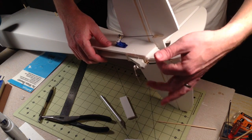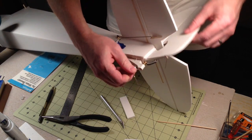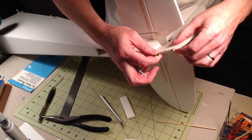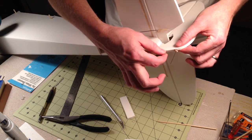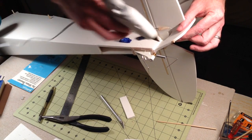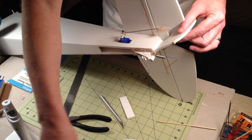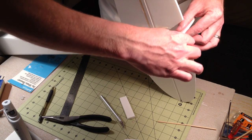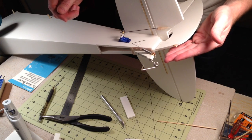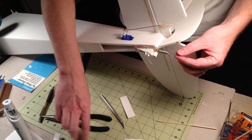Seems pretty good. It's not floppy in the center. That's about right. I think I might add a little hot glue to just reinforce where that is. Yeah, a tiny little bit, just to keep the wire from digging into the foam. I'm going to cut this off a little bit, trim this.